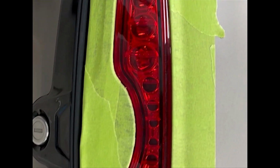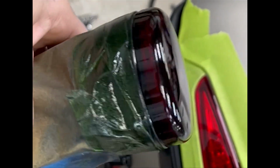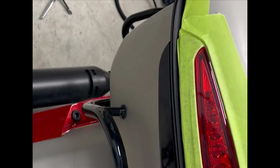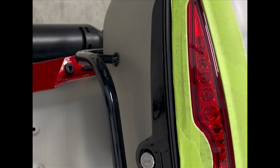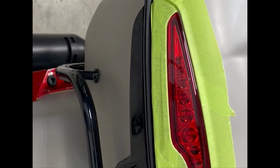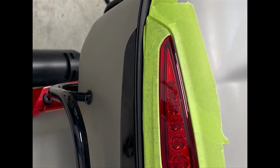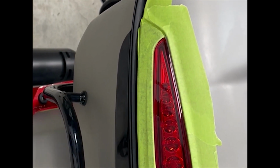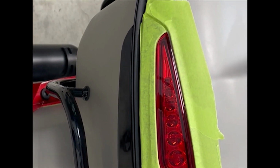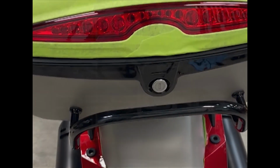And also I'll clear it three times like I did these. These actually came up pretty spot on. Anyways, I didn't want it to look out of place with the tail light. So I'll wet sand this with 2000 grit. Once that gets done, I'll retape it, take the tape back off, retape it, and then start spraying, and then put it back on. All right, I'll show you the steps as we go.